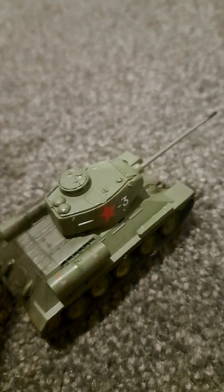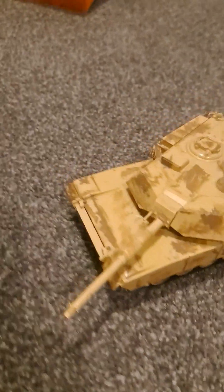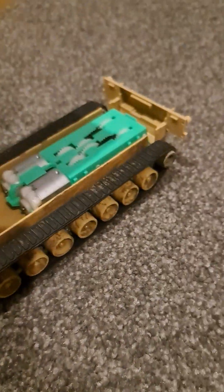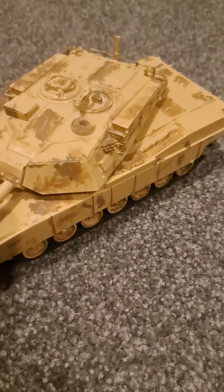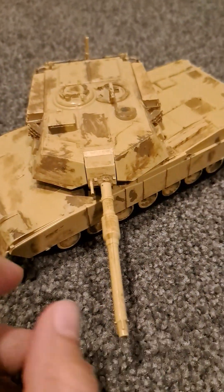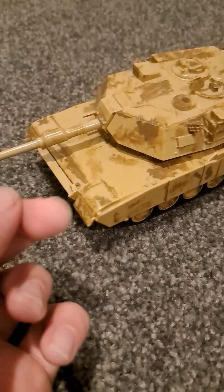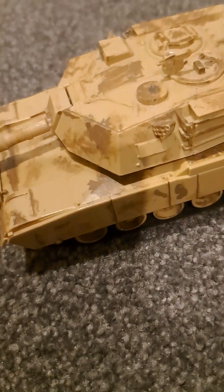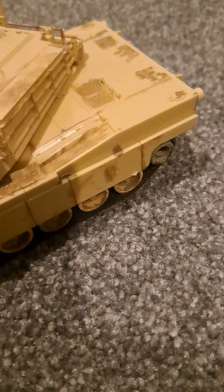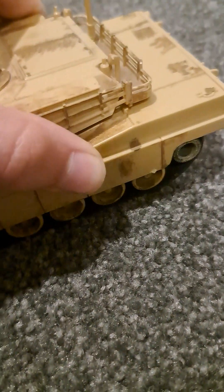This is one of my very old models — this is an Abrams. It used to be remote controlled but not anymore because the controller broke. There's the motors. The turret can swivel all the way around and it's pretty smooth. The gun can go up and down but it's not very stiff so it can't hold a position — it'll always just fall down. I'm not sure when I made this but I know I've tried to paint it with camouflage brown and sand brown. I've also let the tracks spin, of course to make it RC.